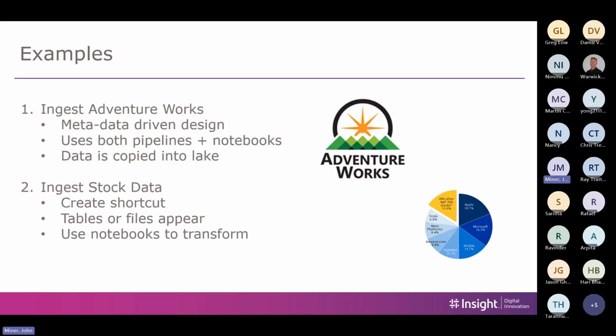So examples, we've got 2 examples. We're going to ingest some AdventureWorks data, right? We're going to show you a metadata-driven design. That's why I like using it, because metadata-driven designs allow you to do a lot with a little code, okay? Mostly it's setting up a table. Use the pipelines and notebooks, and data is copied into OneLake. We'll also show ingesting stock data. So we're going to create a shortcut. Tables of files will suddenly appear, and we'll use some notebooks to transform them. So we're going to talk about AdventureWorks, and we're going to talk about S&P 500, okay?